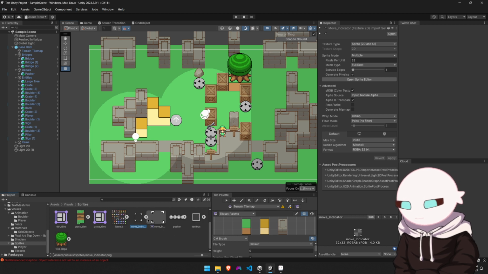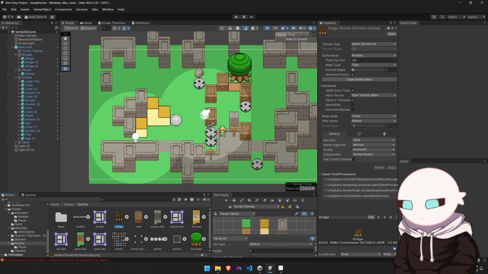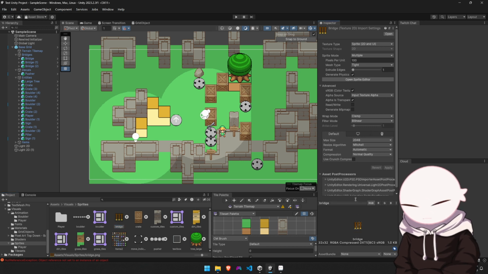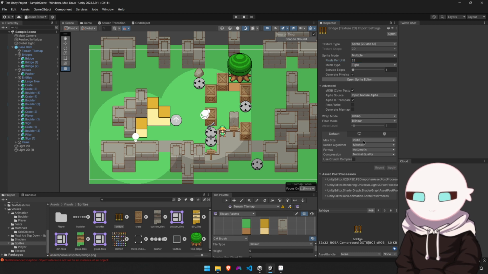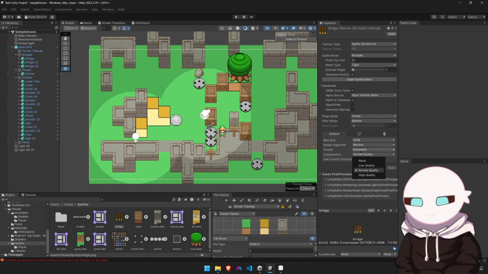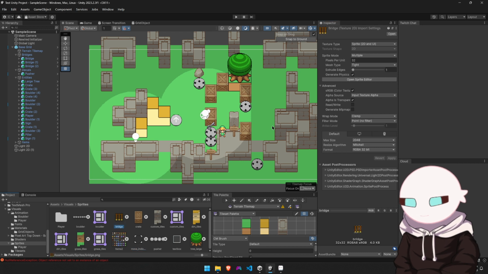And then reload. Oh, there it is. Looks 10 out of 10. 32 compression. Point. I think that's everything. Yeah, well rect.